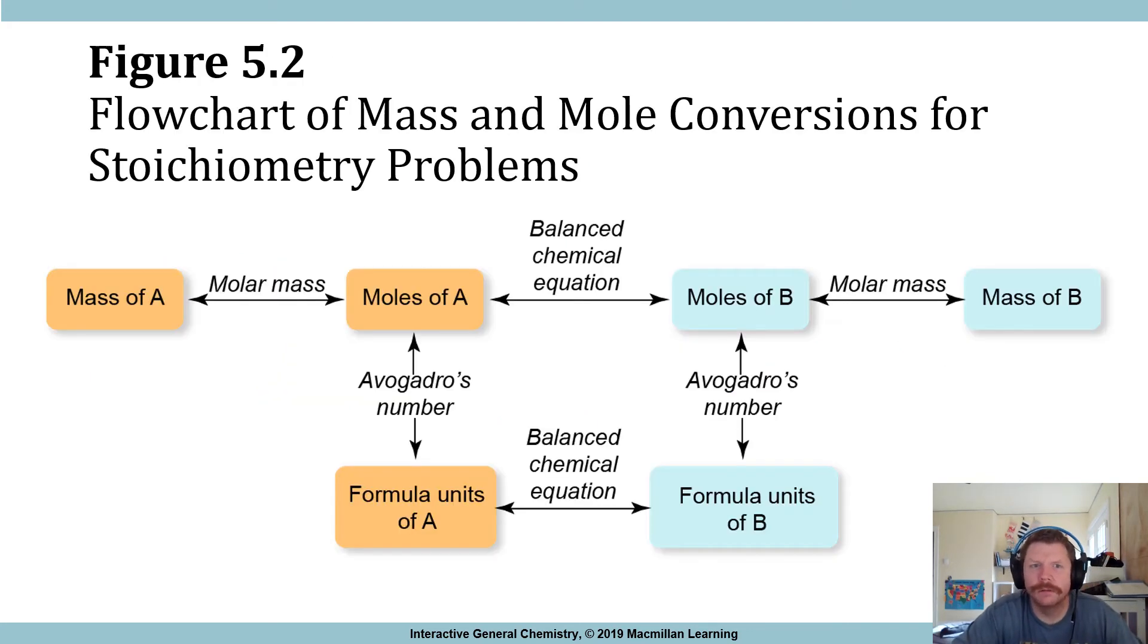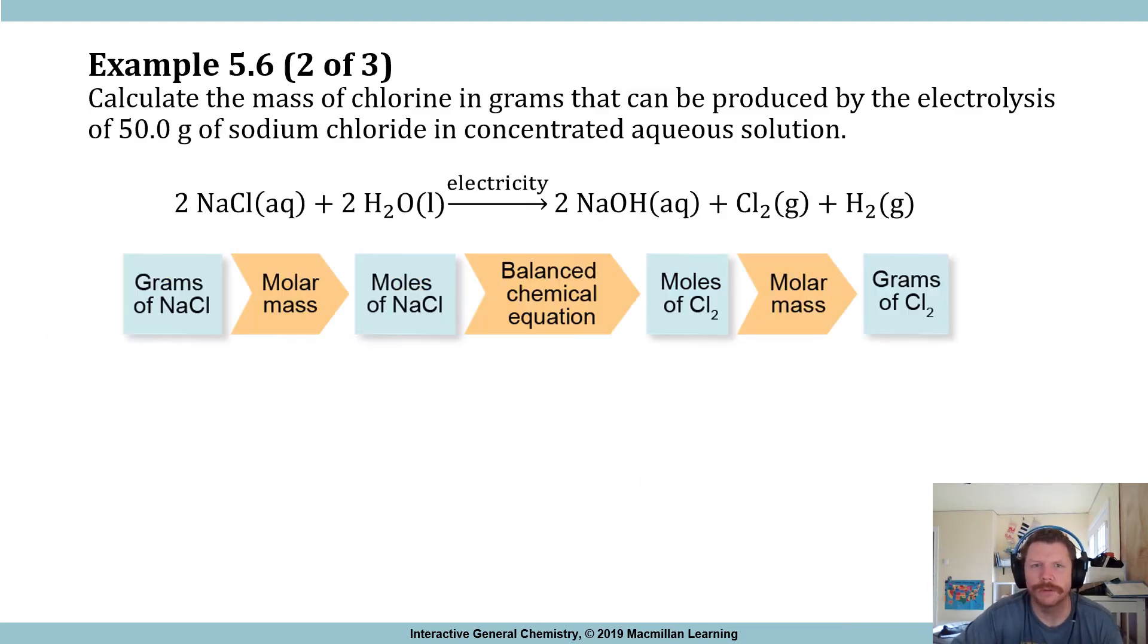Now, to visualize what we did, we took basically this simple flow chart, where we had a mass of a substance, NaCl in our case, that we converted to moles of a substance. Then we used our balanced chemical equation to get the moles of our other substance. And then, from the moles of our other substance, we were able to produce, or sorry, the moles of our other substance plus the molar mass, we were able to ultimately get our mass of our other substance, which in this case was our Cl2. So, here's kind of a nice schematic of exactly what we did. Grams of NaCl used the molar mass to convert to moles of NaCl. We used our balanced chemical equation to get our moles of Cl2. We used the molar mass of Cl2 to get the grams of Cl2. That's all there was to it.